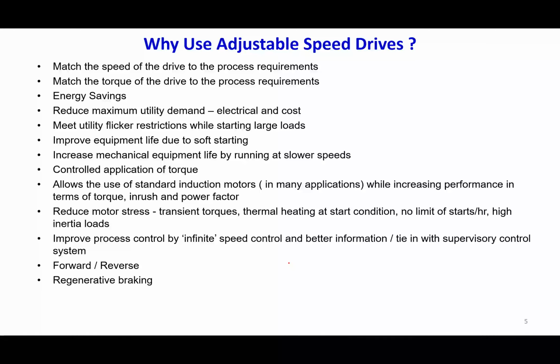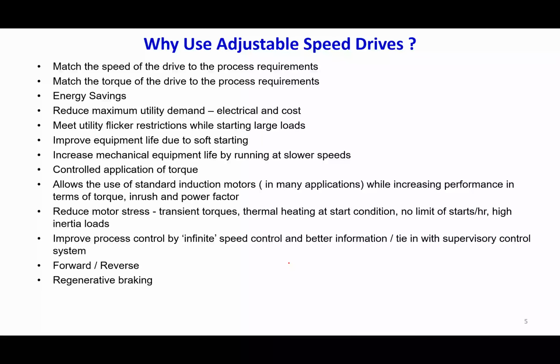So once you save the energy, then also you draw less electricity from the grid, and it reduces the cost. And also it will improve the stability of the system. You can drive the operation smoothly, and also you can have the soft starting of the system. Okay, and many of the standard induction motors can be used, and also we can control the power factor of the motors by having this power electronic system and the variable adjustable drive system or variable frequency drive system.